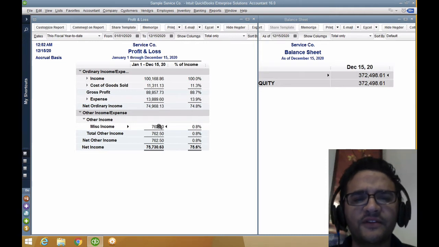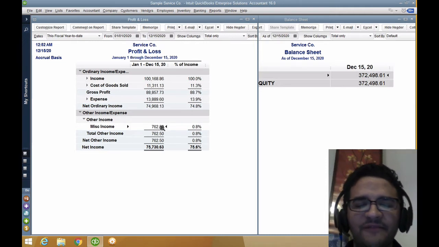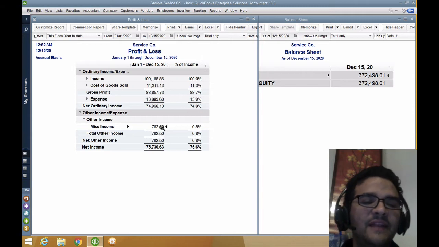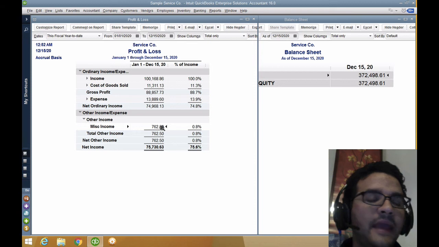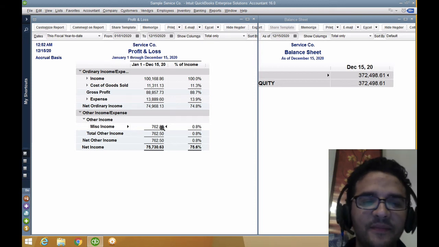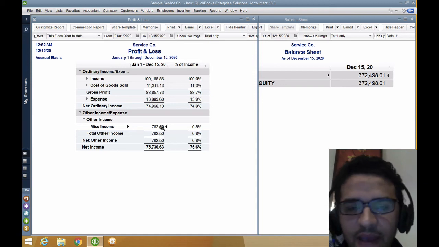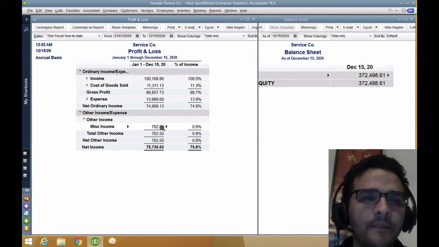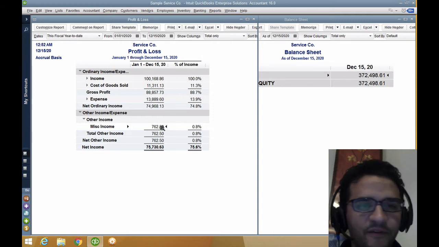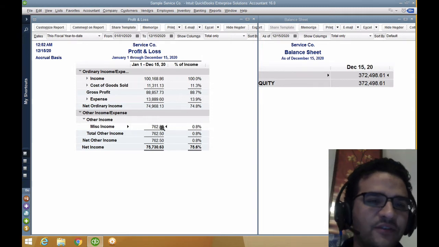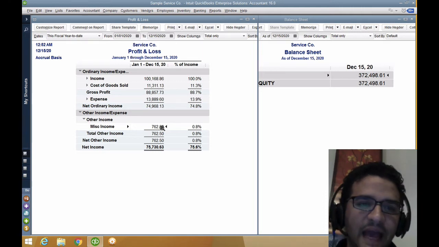But also, there are some components here that have nothing to do with the day-to-day operations. Like a miscellaneous income, like interest earned from a bank or something like that. That would be something not part of the operations, right? Or maybe interest you paid for the short-term need of capital. That's also not part of the operations, or maybe your taxes as a corporation, right? You put your taxes down there.